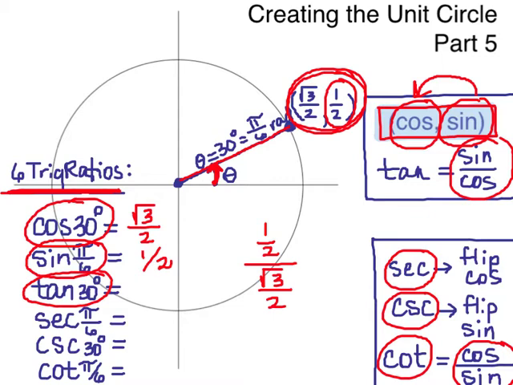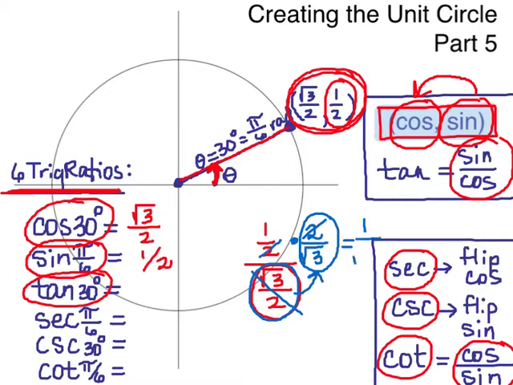And then there's a rule with fractions that if you're dividing by a fraction, you can multiply by the reciprocal of that. And so I'm going to show you a shortcut in a minute, but let's do the long version. So dividing by square root of 3 over 2 is the same as multiplying by its reciprocal. So we can take it off of the bottom and move it to a multiply by the flip of it. And so what happens is the 2's cancel and you just end up with 1 over the square root of 3.